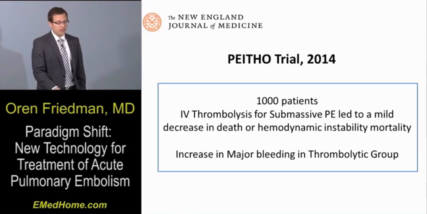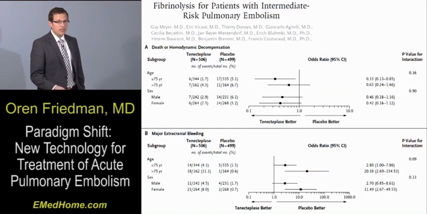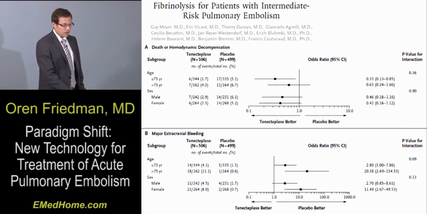And this also came at a significant cost, and that causes an increase in major bleeding. You can see here on this graph that there also seemed to be a major cutoff in terms of age, that above the age of 75, you were less likely to have a benefit from the therapy, and you're more likely to have bleeding from the therapy.